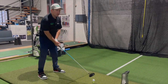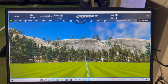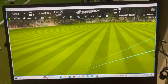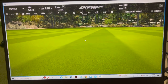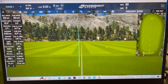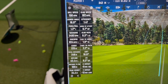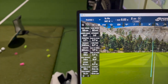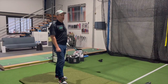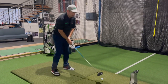Go one more. And that's low again. I expect that to hook. Yeah, that's a bad swing, but LUB does that to me every now and then. To be fair, that is user error. Way low toe, still 150 ball speed. There you go, even the rubbish has maintained ball speed. That's two bad ones in a row. Let's see if I can hit a good one to finish, say.